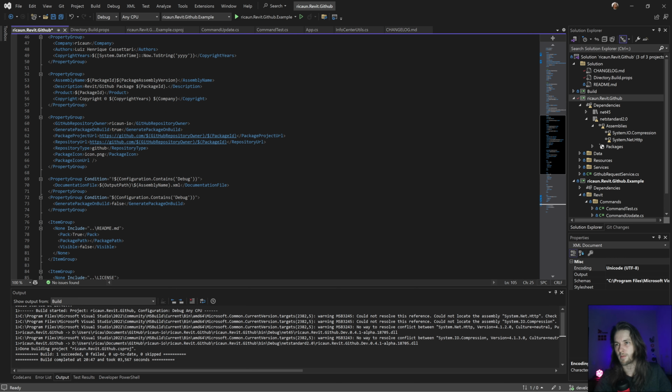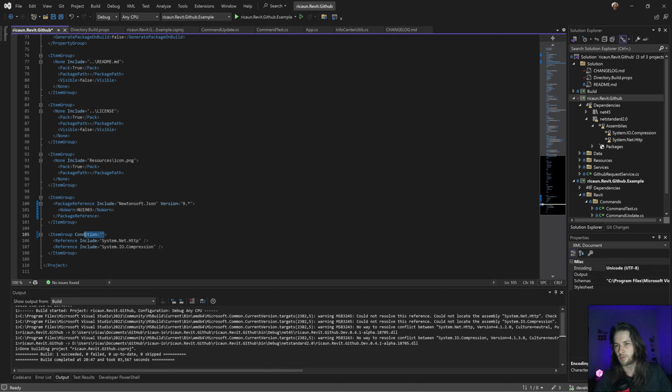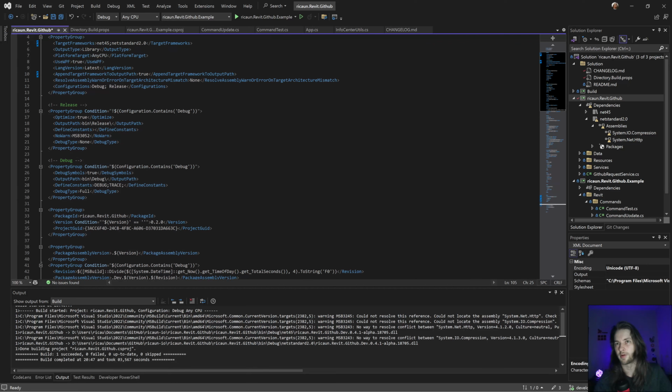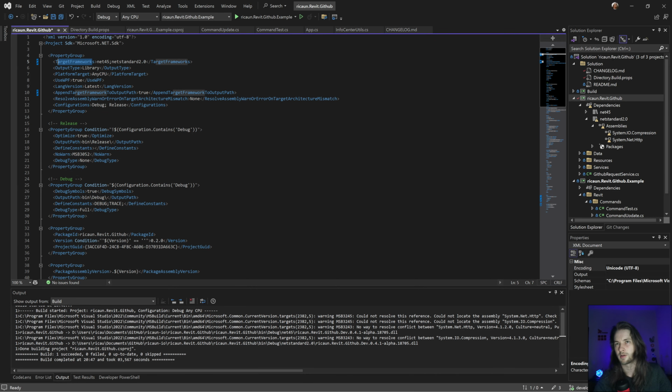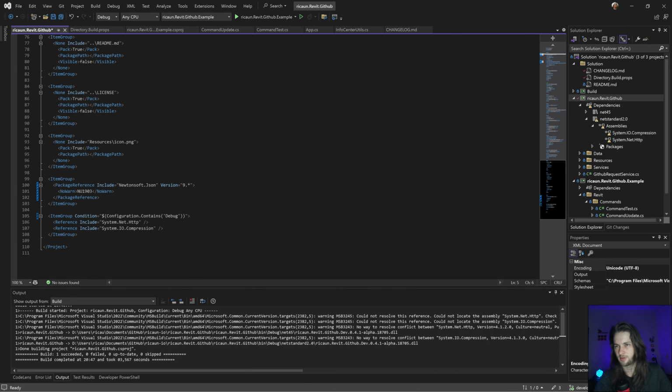And let's set it when the target framework starts with, I guess, something like this. Net 4.